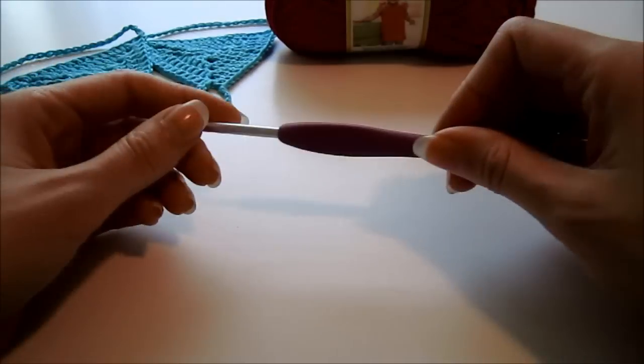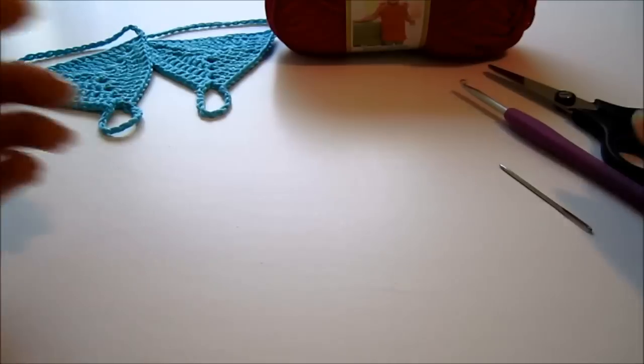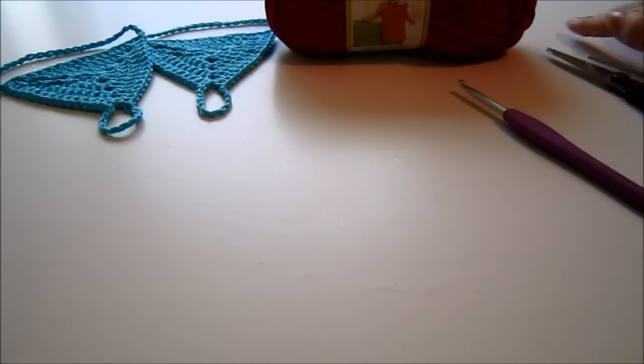Now, for my yarn, I am going to be using a 4mm crochet hook. And I've also got a pair of scissors and a darning needle. You're going to need those later on to weave in your ends and trim off your tails. So, without further ado, let's go ahead and get started.